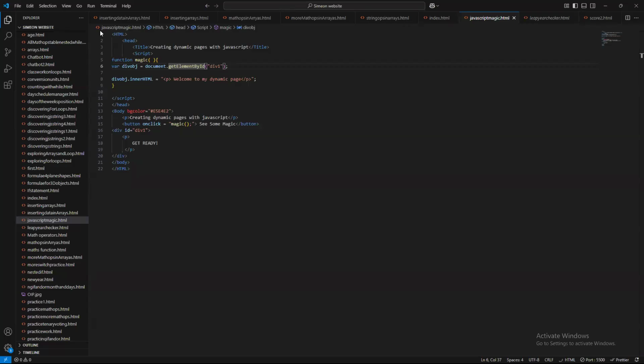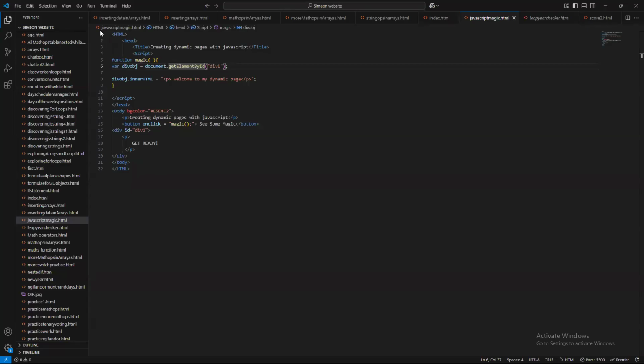Now, on this page, how many paragraphs, how many P elements, are there? 2. Yes, there are 2, correct. The first one has "Creating dynamic pages with JavaScript." The second one has "Get ready" within it. Right now, there's no unique way of identifying them. All of them are the same, P, right?